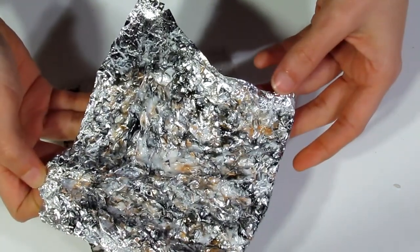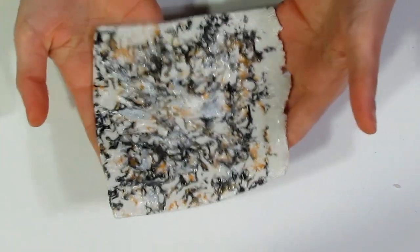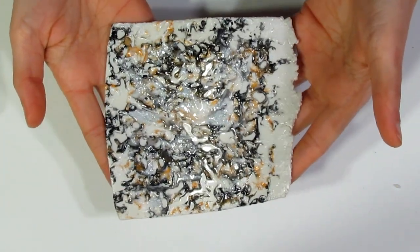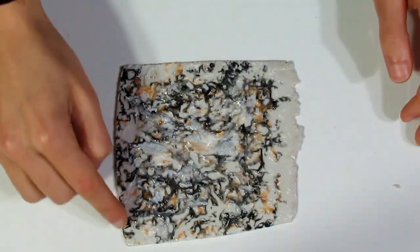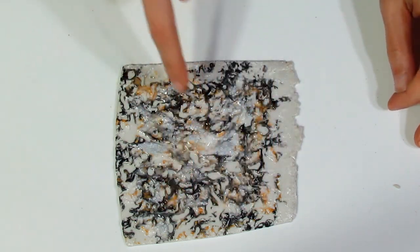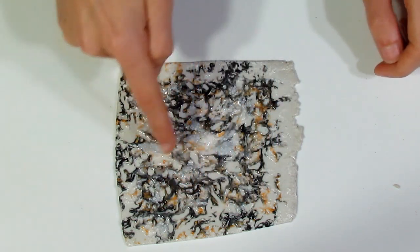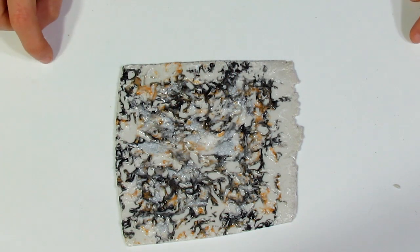You can see that a lot is still left on the foil, but I do actually like how that looks. It has not completely set. I can see around the edges it has set a bit, and in the areas where you have less liquid clay it's set, but mainly in the centre here where we've got a lot still hanging about, it hasn't quite set there.